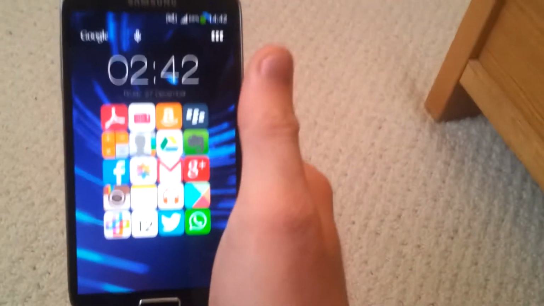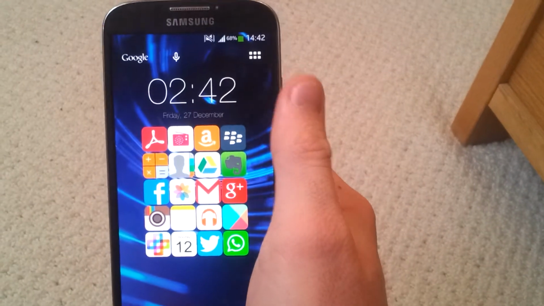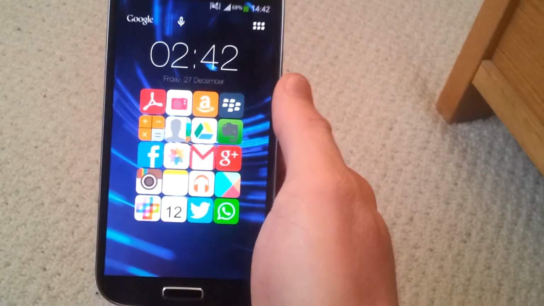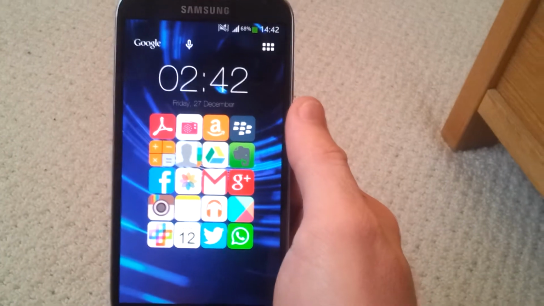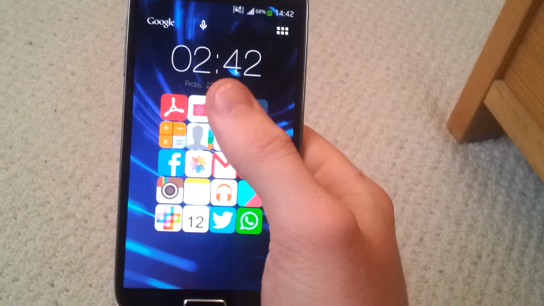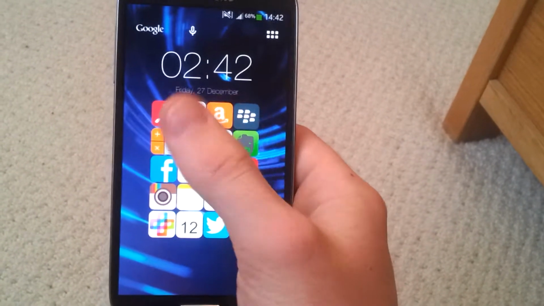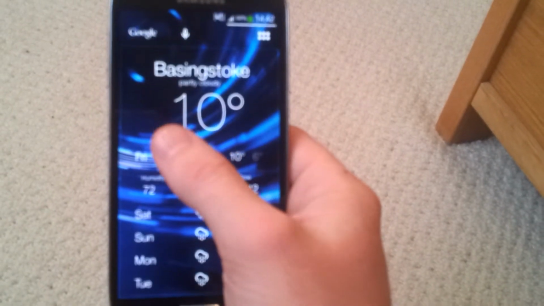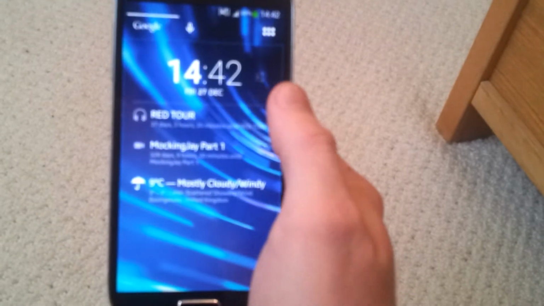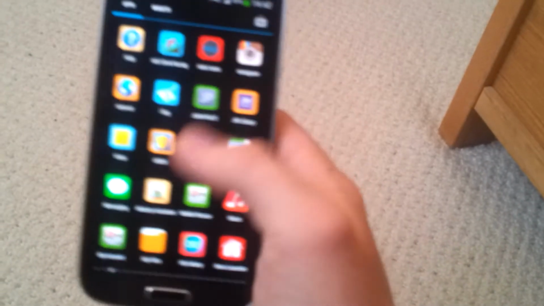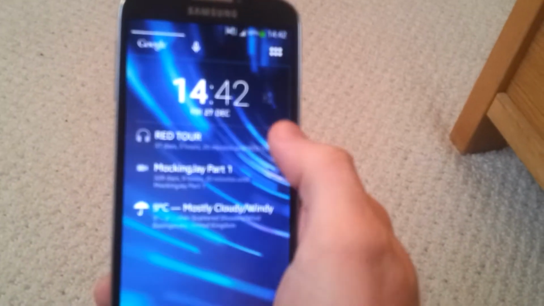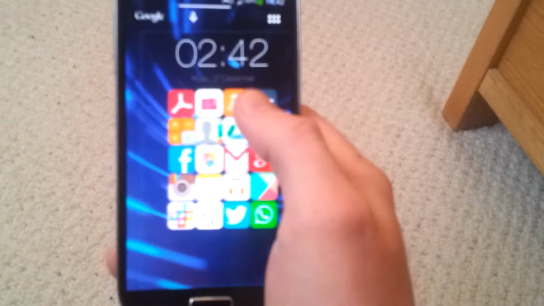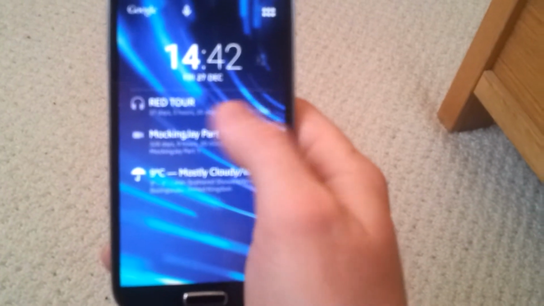Apex is quite a lot like Nova Launcher really, but with a couple of extra options added in. One thing I noticed though is it's nowhere near as smooth, especially if you have the elastic scrolling option turned on. If you go here, you'll notice every so often it will stutter and drop a few frames. Going into the app drawer it can stutter. It's not really doing it now, but it does on occasion. Other than that, it's a brilliant launcher.